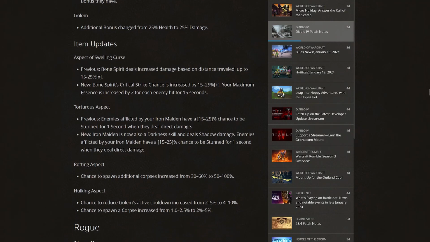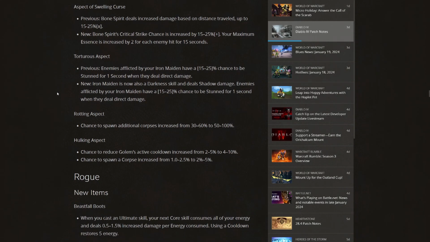Aspect of Swelling Curse. Bone Spirit's critical strike chance is increased by 25%. Your maximum essence is increased by 2 for each enemy hit for 15 seconds. So now it scales. Now it's a little tempting, but the last time I built a Bone Spirit build, it never even made it to the channel. I just like, oh my god, I've wasted my time, and I gotta go do something else. But there might be something to this, especially with the Seneschal and especially with minions doing a bit more damage. So we can use it as burst and use the minions to clean up other stuff, but we'll see.